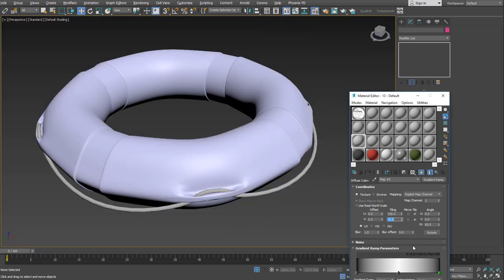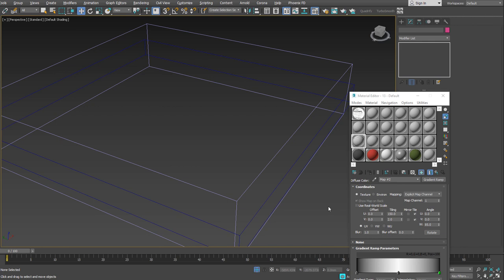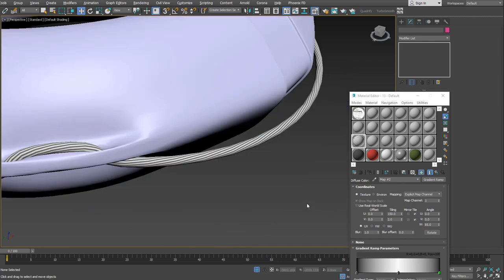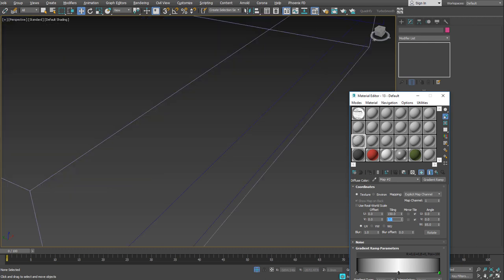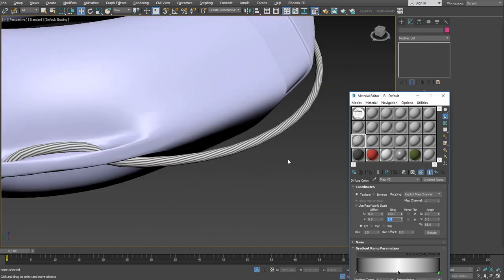Maybe we make it 2, see how it looks. Actually, nothing changed. Maybe I missed something, but let's make it 50 and see if it has a difference. Make it 1. Okay, let's leave it 1.